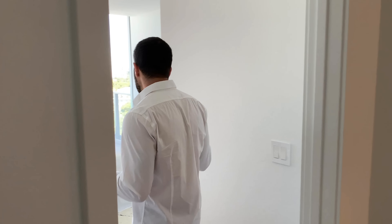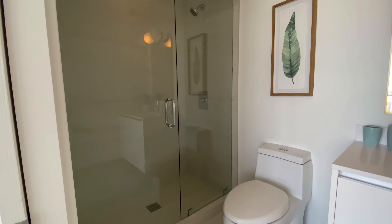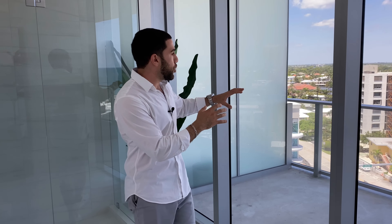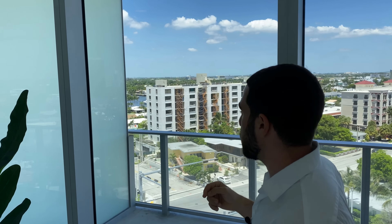Coming down to these bedrooms, passing the laundry room: one bedroom has a nice-size walk-in closet, its own suite bathroom, and beautiful views of the city and beach. The last bedroom on the right has a bigger balcony, a bigger bathroom, and is very beautiful. This one definitely has more of a city vibe — you can still see the ocean at an angle — and from this bathroom and bedroom you can actually see the inlet right down across the water.